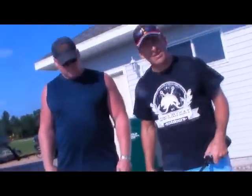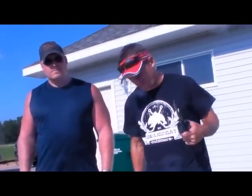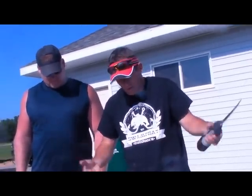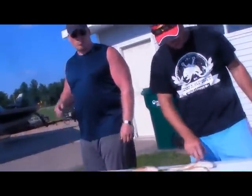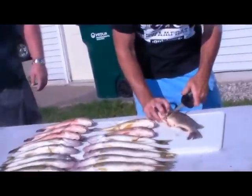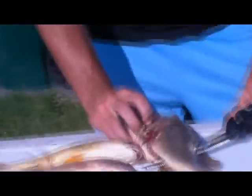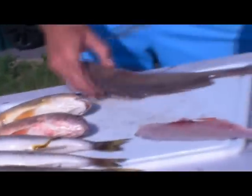Kept 6 for the pan. And my cameraman likes to have a crooked camera. That's fine. We kept 6 for the pan, and we're going to clean them up. I'll show you, just clean them up like a regular fish. And we kept some smaller ones, and then I'm going to show you a little bonus that's inside of these fish here, all right? Just fillet them. Fillet them normal. They got normal meat, nice white meat on them.